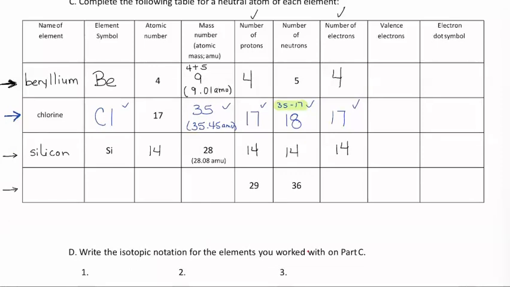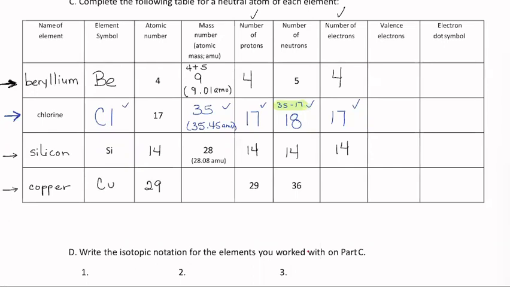Excellent job. Let's do the last example. In the last example, you're given the number of protons and the number of neutrons for a particular element. Great job, you guys. Excellent. So if you're given that information, okay, because of the number of protons, you know that the atomic number of this is going to be that number of protons. So element 29, that is copper.